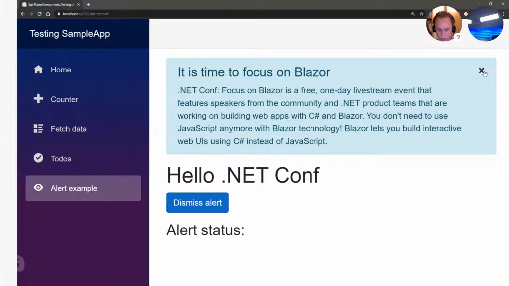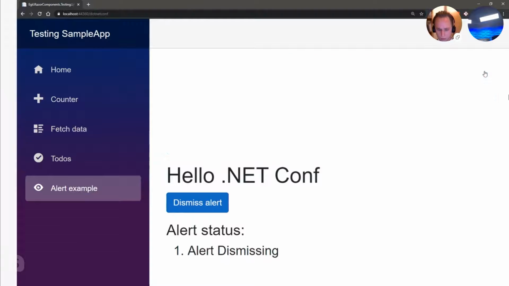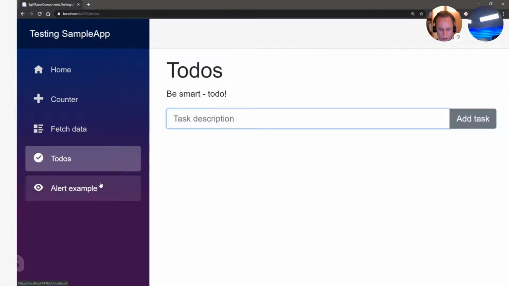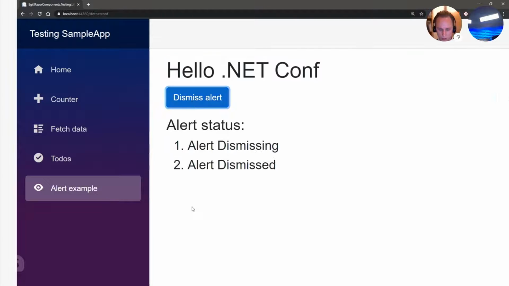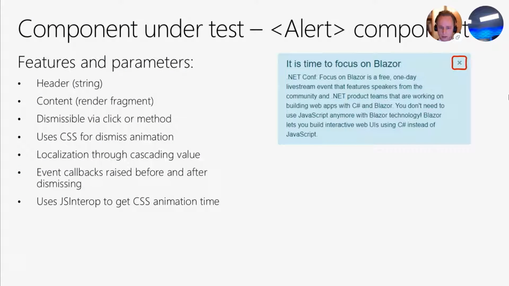So you'll see the hello .NET Conf will jump up. So let's go, and here it comes. If we quickly go back, we can also click the dismiss alert button, which is external to the alert component, and it'll do the same thing again. Okay, so let's try and test this.